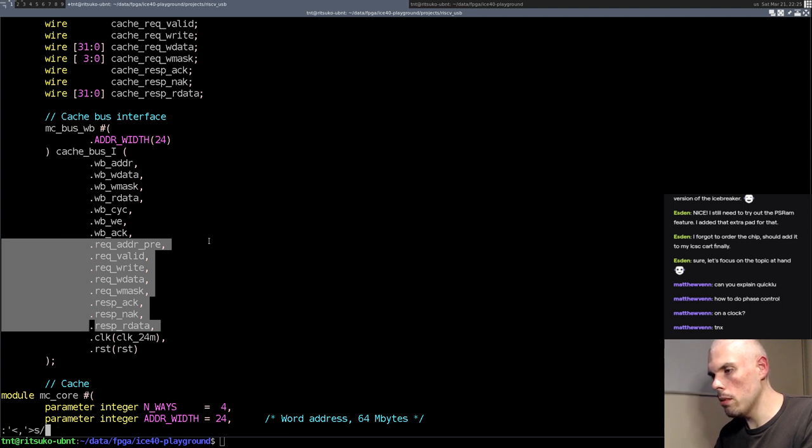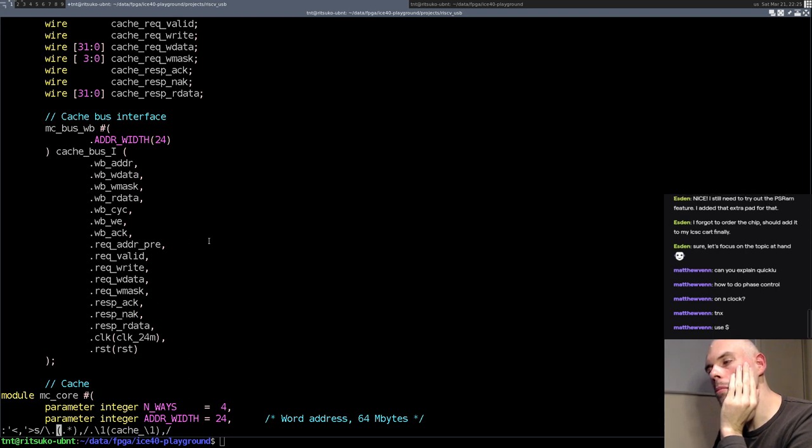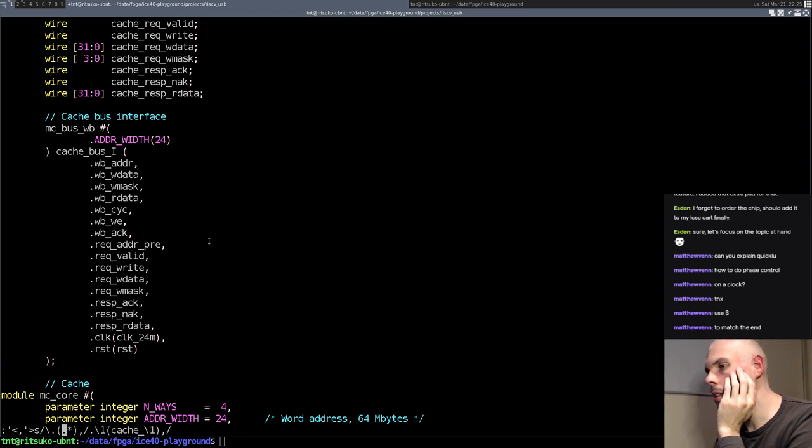Let's see if I can actually write a regular expression for this. Of course not. When I try to automate things in Vim, I sometimes spend more time on it than it would take to do it by hand. Yeah, but I don't think that's the problem because it doesn't match anything at the moment, so.